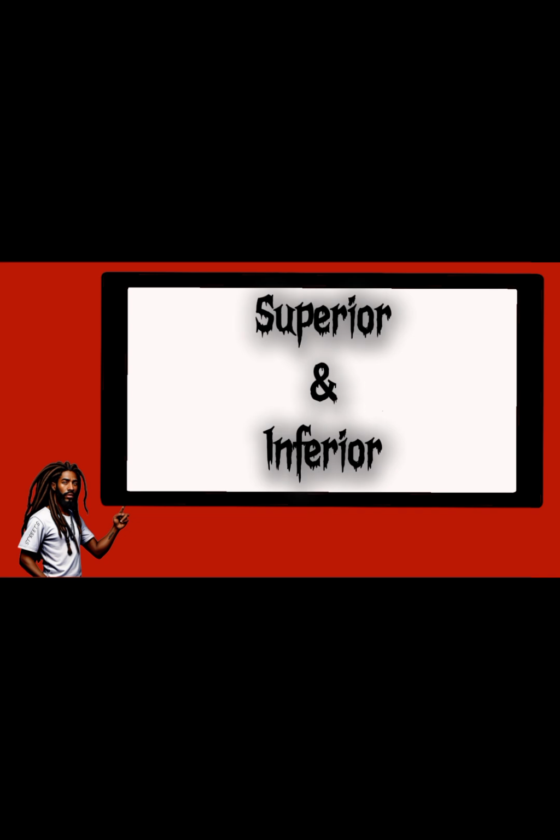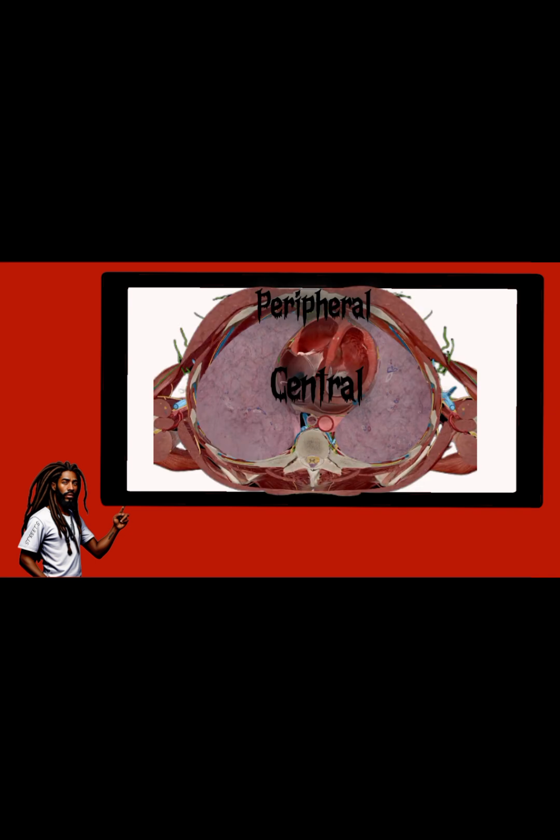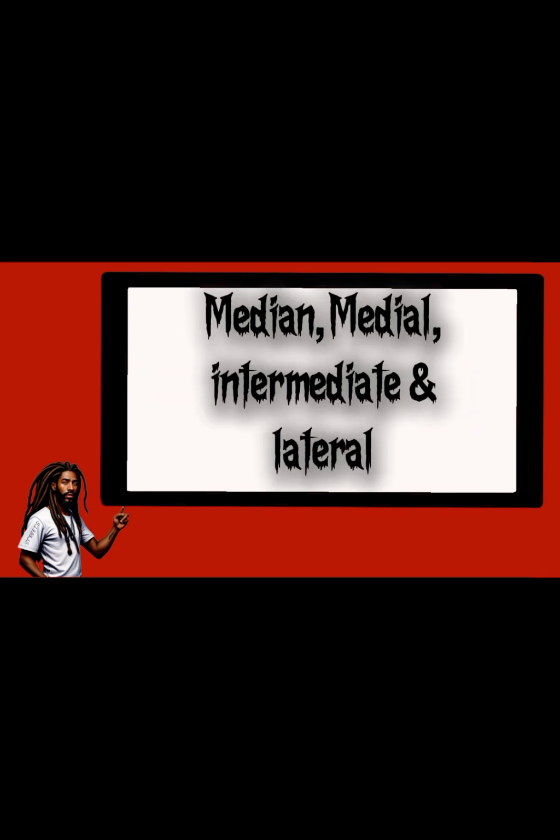You can see it. Then next term we have superior and inferior. Superior is used to represent whatever lies upper than something else. So whatever is upper is superior, while whatever is lower is inferior. You also know about superiority and inferiority complex. So superiority is higher, inferiority is lower. We have central and peripheral, where central is used to denote something that lies in a central position, something in the middle, while peripheral is something outside the middle.